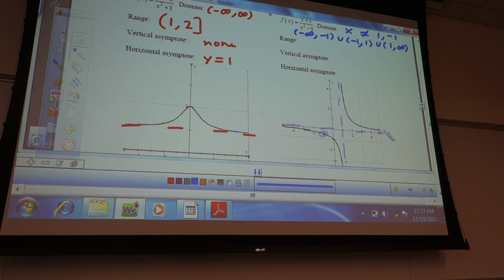Yeah, I'm sliding along the x line to figure out what my x's can be. So my x can be -infinity up to that spot, and then it hops over -1 and continues on down here. Then it kind of has to hop over 1 to get onto this side. And then my range is going to be a similar idea, right?